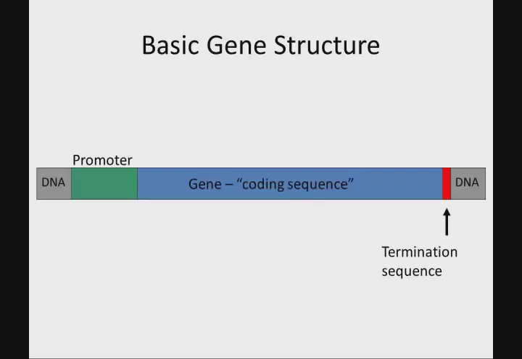Now let's look at the basic gene structure. Every gene is going to have a region that encodes for the protein. We call that the coding sequence. And that is the bulk of the gene, right? Now there's another part of the gene that's going to be important in what we call gene expression, and that is called the promoter. So when you express a gene, it is turned on, quote unquote. You are making RNA copies of it, and those copies are being translated into protein. So you turned a gene on.